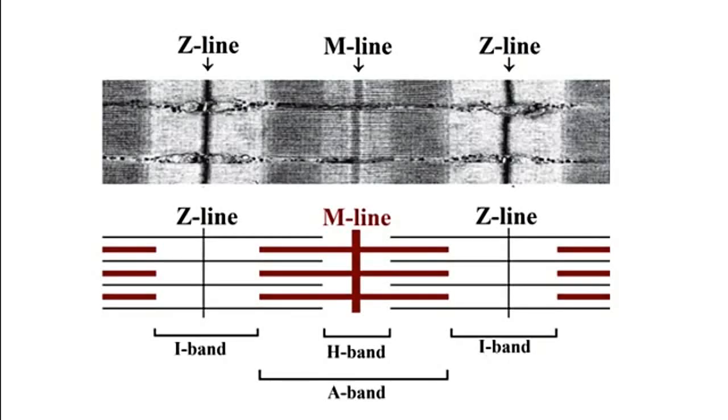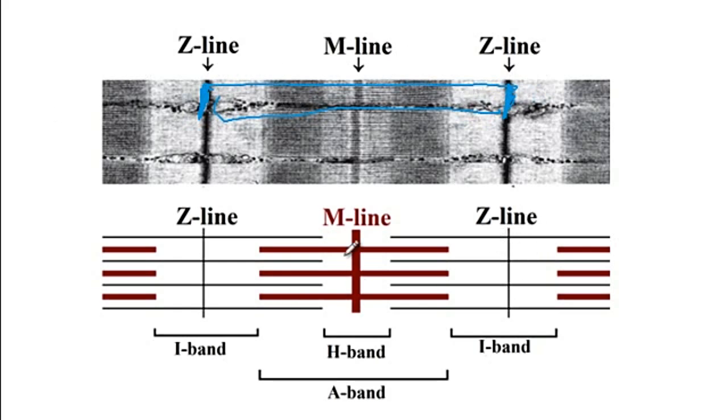In this video, I'm going to talk about the structure of the sarcomeres, which are the building unit of the muscles, and then after that discuss the difference in the mechanism of the contraction of the skeletal muscles versus the smooth muscles. So here you can see that there is a sarcomere that runs from one Z line to the next Z line. So this entire length that runs from one Z line to the next Z line is the length of one sarcomere. And then there are other sarcomeres that are attached to this middle one shown right here.